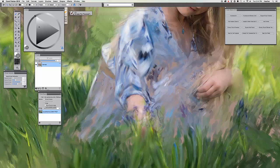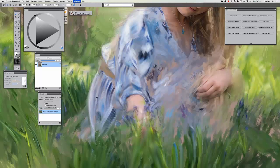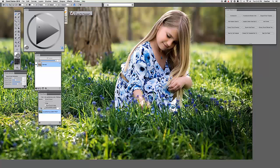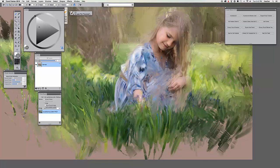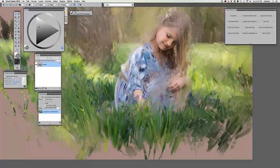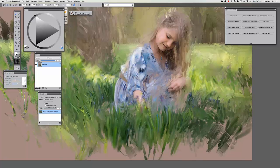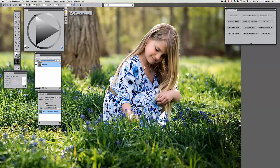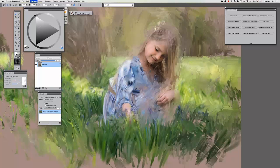And I'm following the edge of that dress. I want to clean up right here. And you'll notice I'm clicking on my tracing paper on and off all the time at this point. The more you work closer into a person, or especially on the person, you really want to be toggling that tracing paper, which again is found right here. Or the shortcut to activate that is Command-T or Control-T for PC.